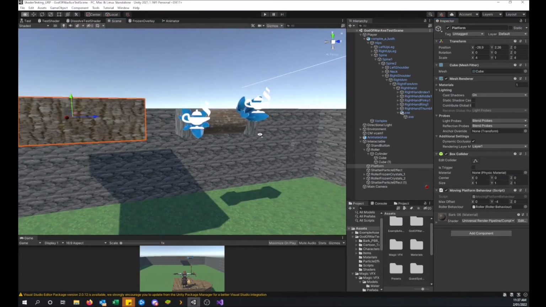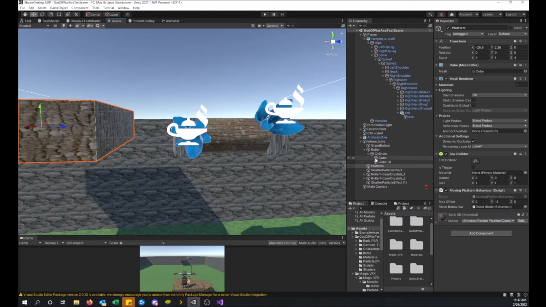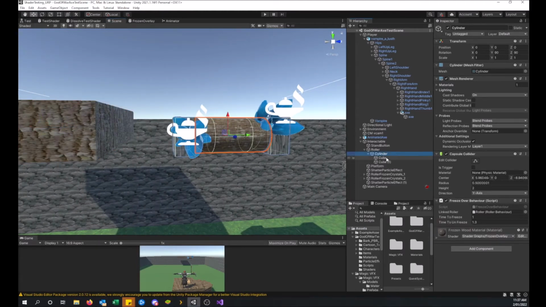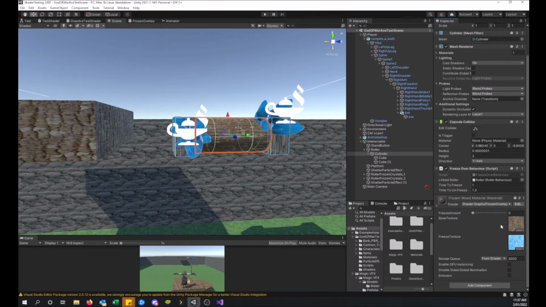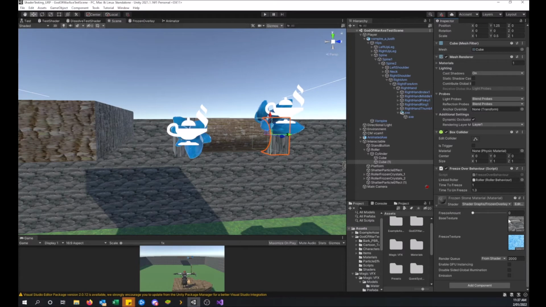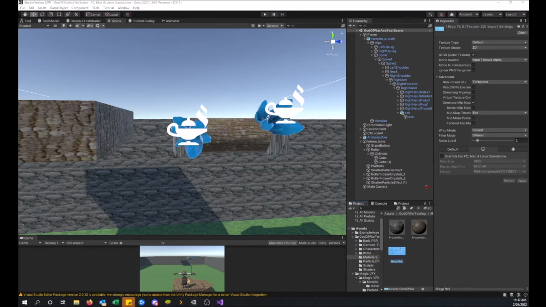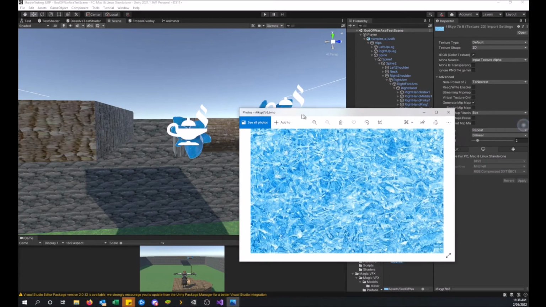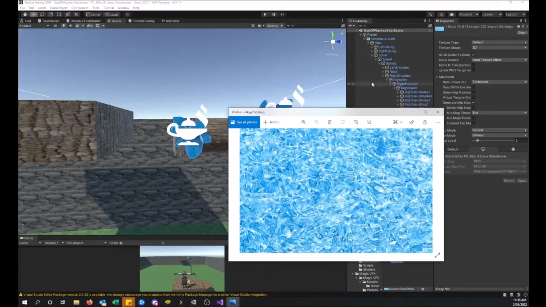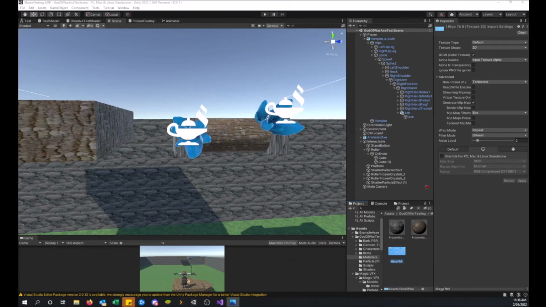So in terms of the actual shader, if we look inside of the roller, for both the cylinder and the two cubes, they're all using a frozen overlay material. It contains a base texture and a freeze texture, and there's a separate one for each: for the stone, a stone-based texture, and for the wood, a wood-based texture. Then there's basically just a generic ice texture for the freeze. That basically just looks like a frozen-over icy appearance, and you could really use any freeze effect image for this. This is just a random one that seemed to work well for the effect.